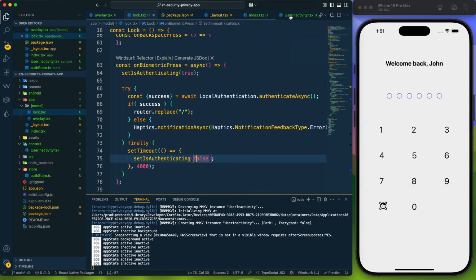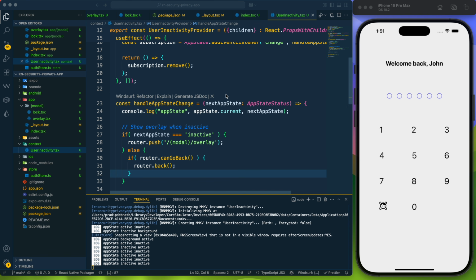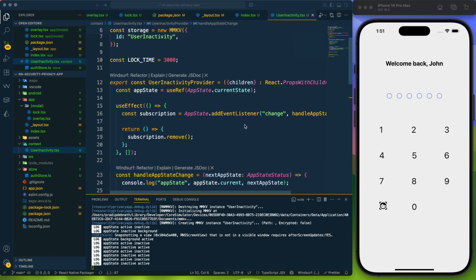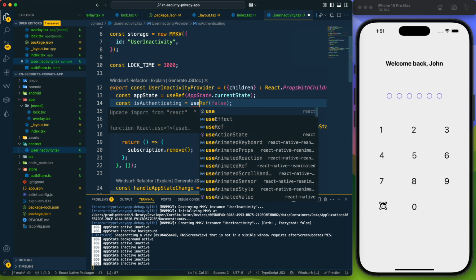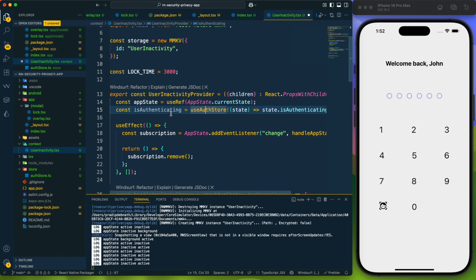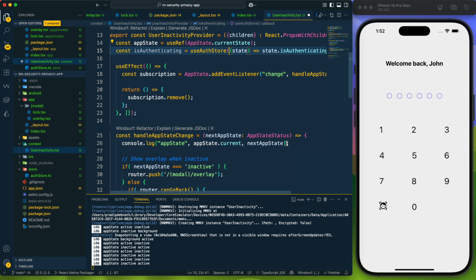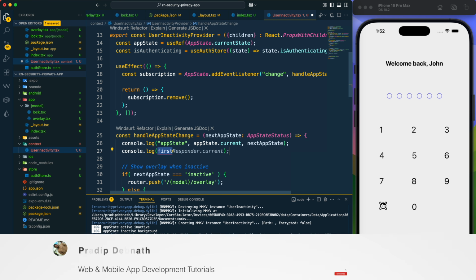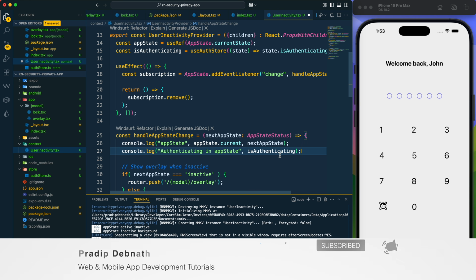Okay, and now in useInactivity we need to check it. So in useInactivity we can get isAuthenticating from useAuthStore state isAuthenticating like this. Okay, but getting this value like this is a little bit tricky, it will not work properly. Let me show you here in the console. Let's provide authenticating in app state isAuthenticating.